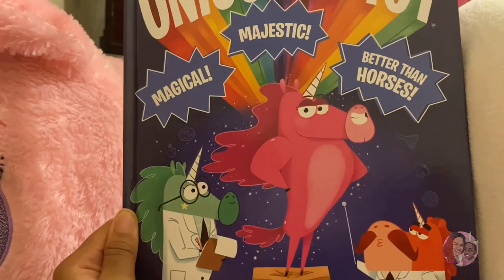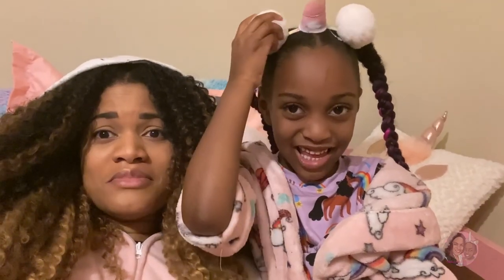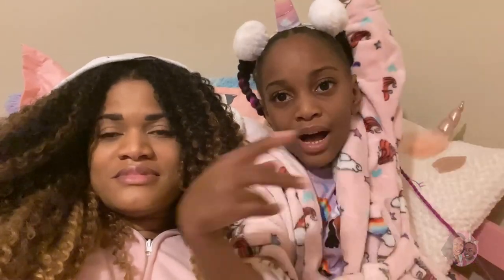All right Melanie, let's turn to the first page, but first I gotta tell the kids something. Melanie needs to tell you something very important. Do you know — I read this book already! You weren't supposed to read this book yet! Mommy's going to read the book. Melanie was too excited so she decided to read the book by herself without mommy. So she's already gotten her lab coat. But Melanie, they don't even know what we're talking about — we have to read the book first for them to understand why they get a lab coat.